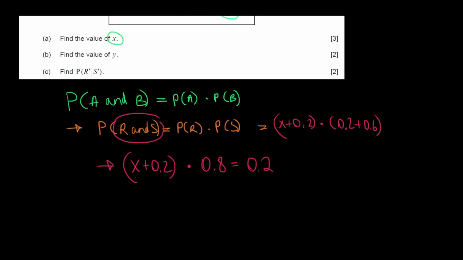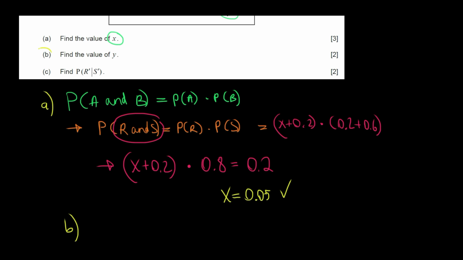There's two ways to solve this. You can either solve the question algebraically, or a faster way is to just put this into the numerical solve. I advise you on the exam to use numerical solve for equations to speed up the process. So if you put this equation in numerical solve on your graphic calculator, you should get that X equals 0.05. So that answers question A.